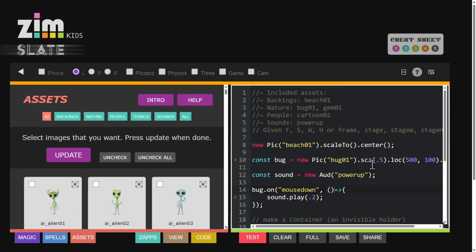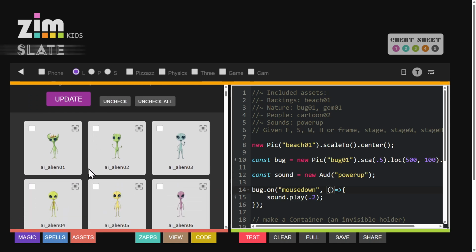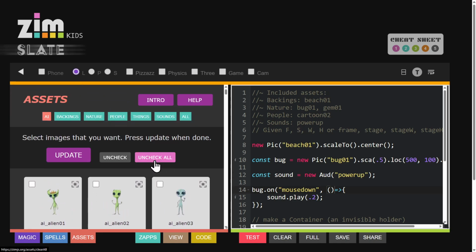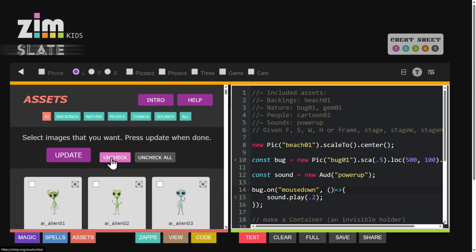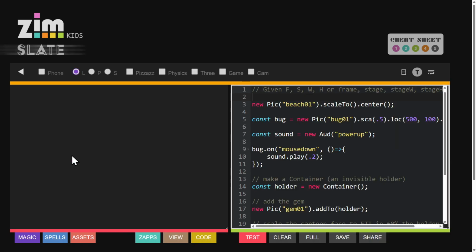And if I want to uncheck all these, so this no longer works, so we say bye-bye to beach, bye-bye bug, bye-bye jewel. All right, if I hit uncheck, it will uncheck all of them on this page. If I hit uncheck all, it unchecks them on all of the pages. So I'm going to say yes, and then I'm going to hit update.